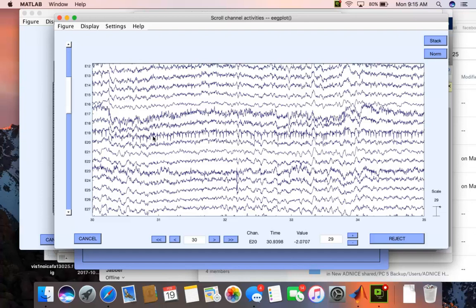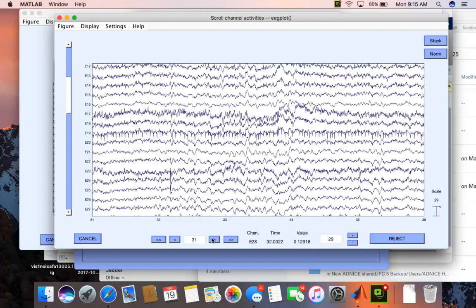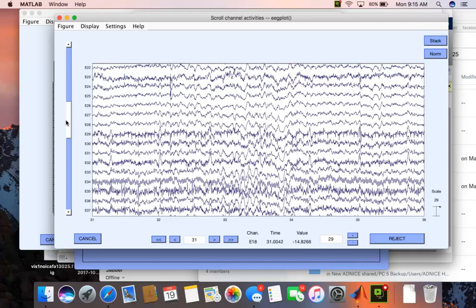Okay, if we look at this channel right here, you see this really regular spike. This is actually a heartbeat. So superimposed on the EEG, you're picking up the pulse here. With some subjects, you see that. With other subjects, you don't see it. You never know exactly when it's going to show up. You can see certainly on this channel that's showing up. Okay, let's come down a little further.